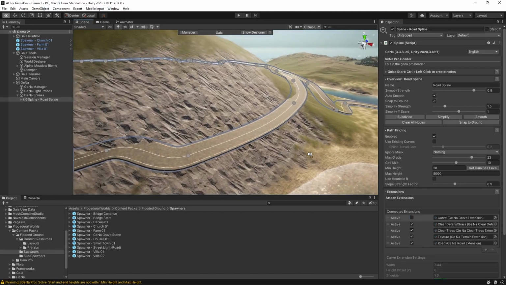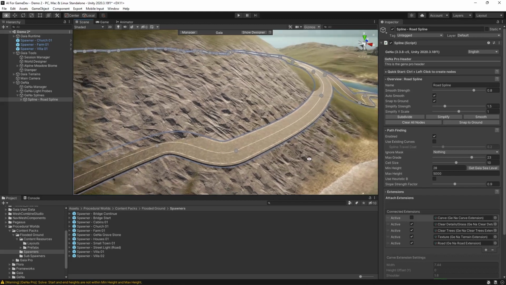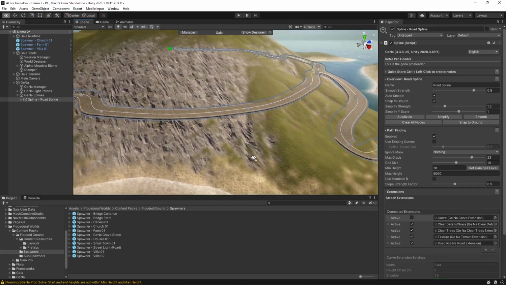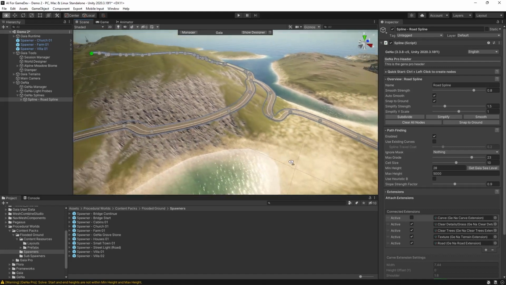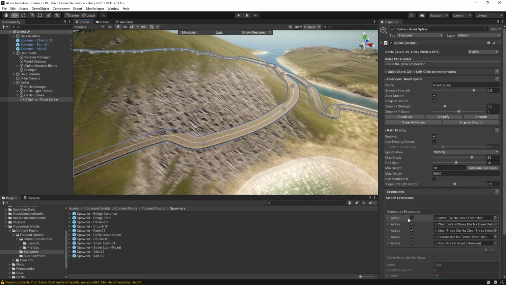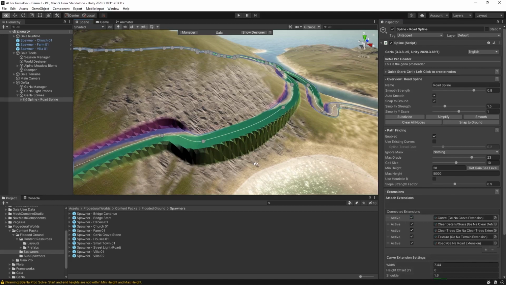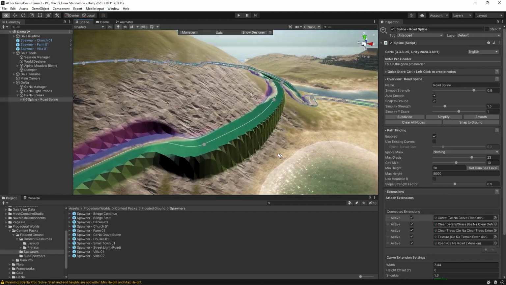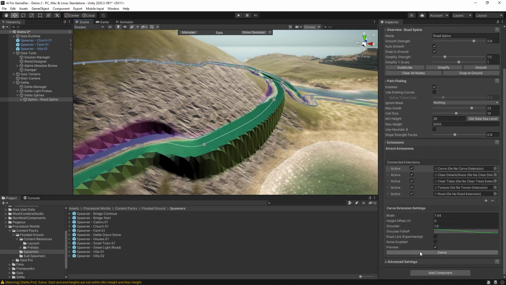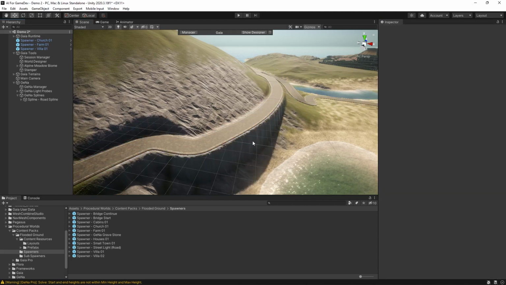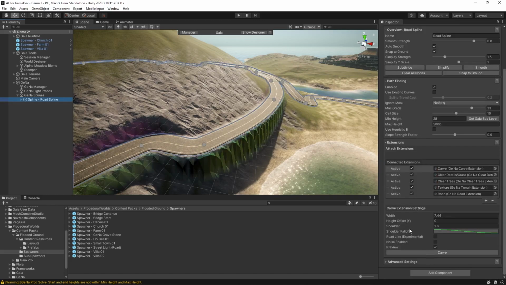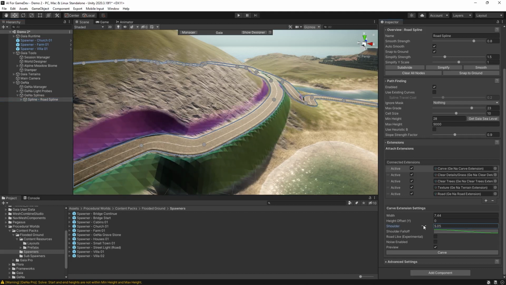The next thing I'm going to do is carve the road into the terrain. By default, the terrain doesn't work with the road and the road doesn't work with the terrain. So let's fix that. I'm going to select my carve extension and activate it. And what you can see here is a preview of how we'd modify the terrain to support this road. So if I just run a quick carve, you can see that we've cut the road quite steeply into the terrain. But I like something more organic, so I'm just going to undo that. And then I'm going to increase the shoulder. So we'll blend that out a bit.